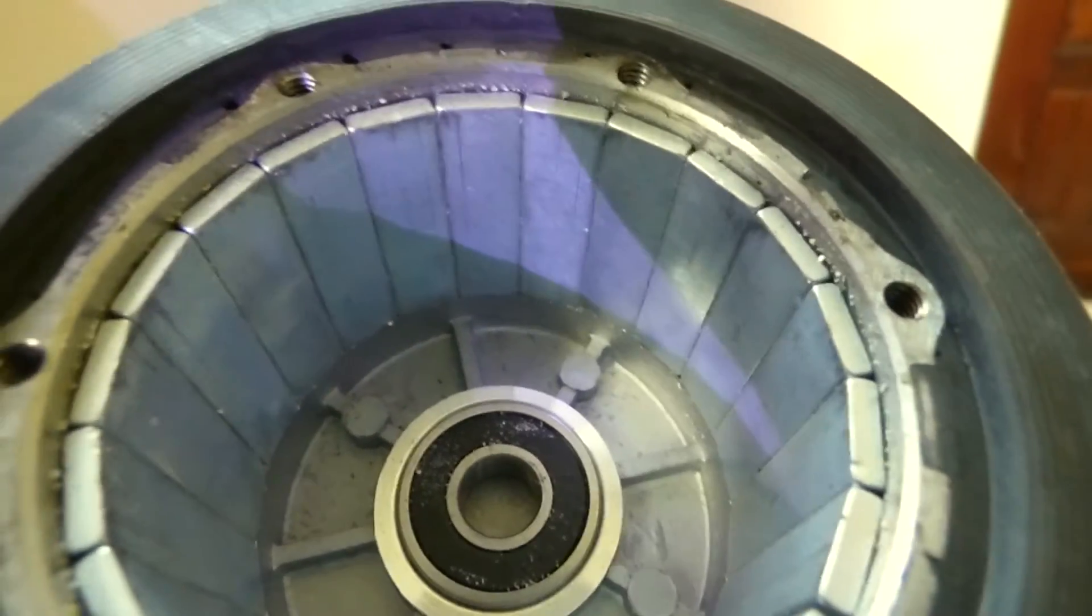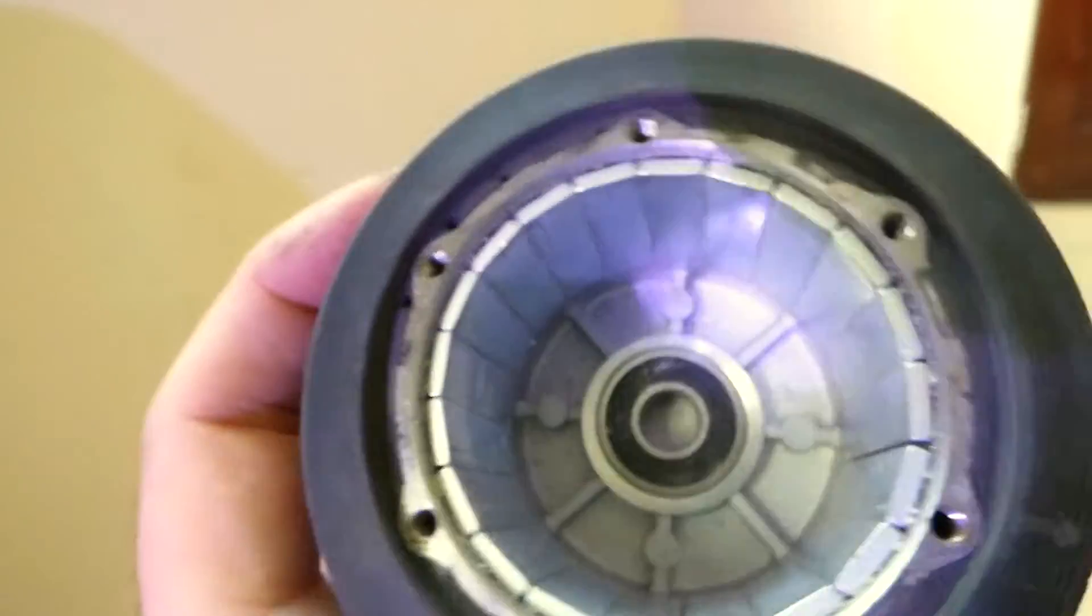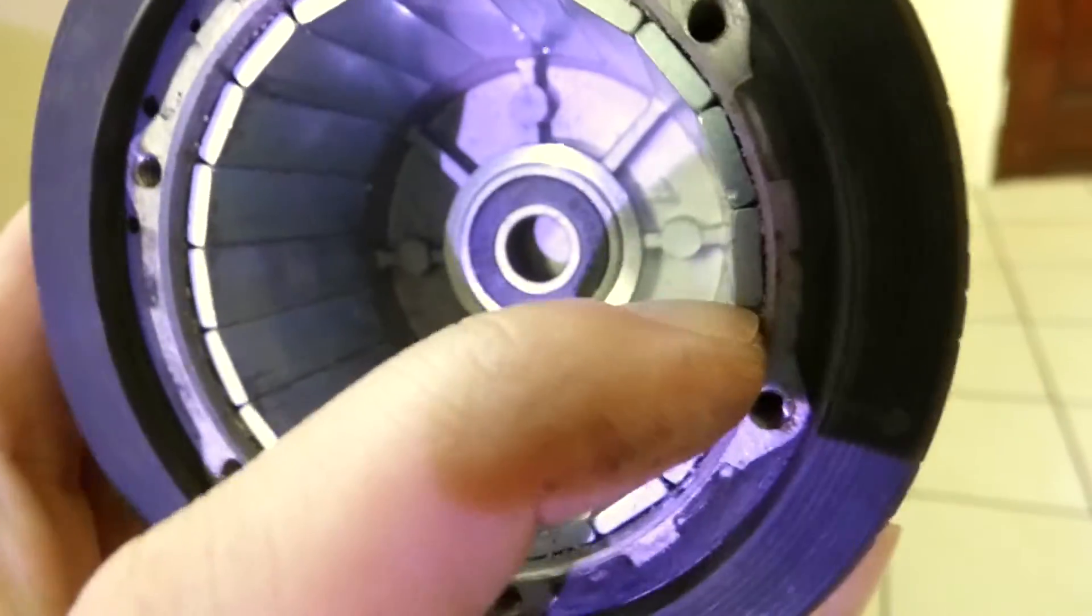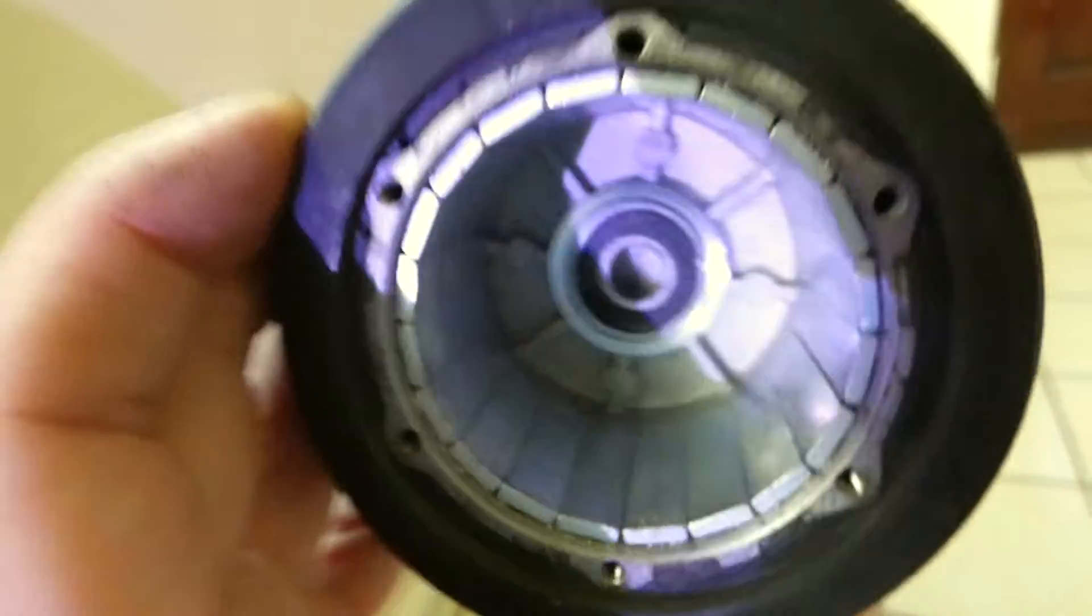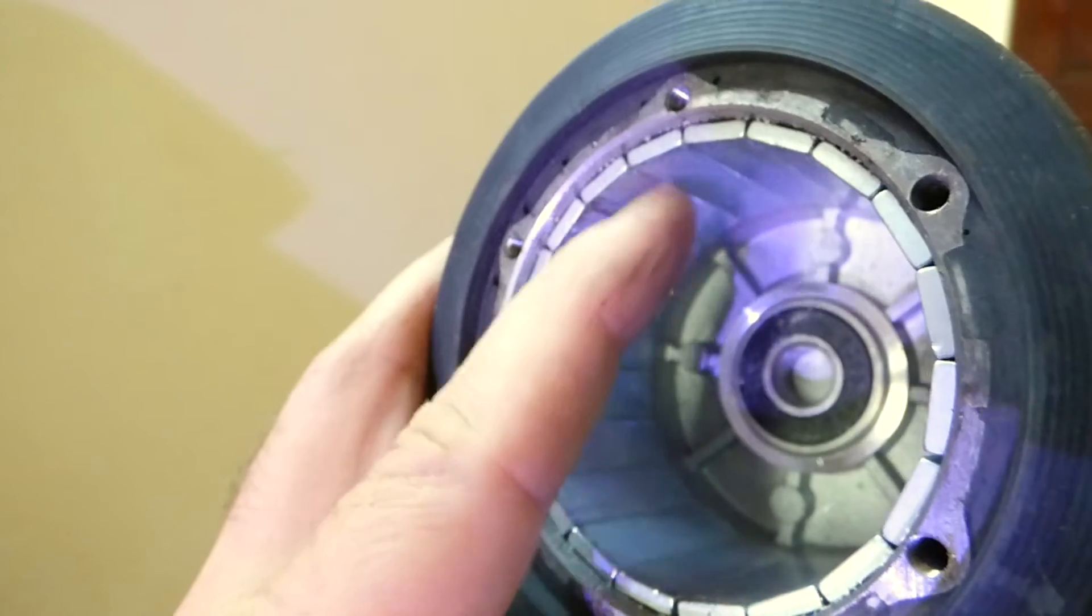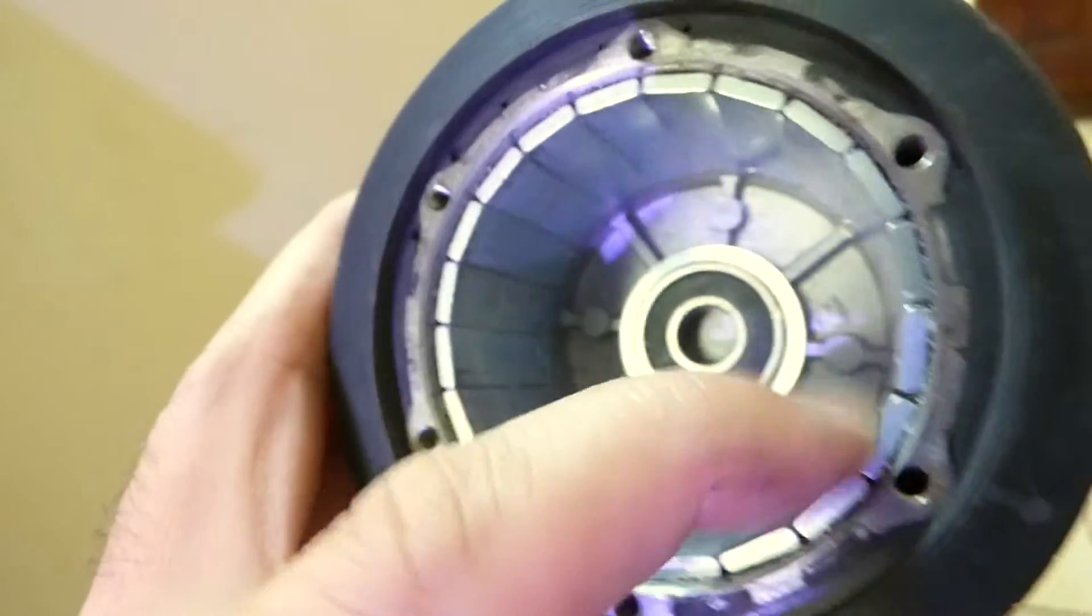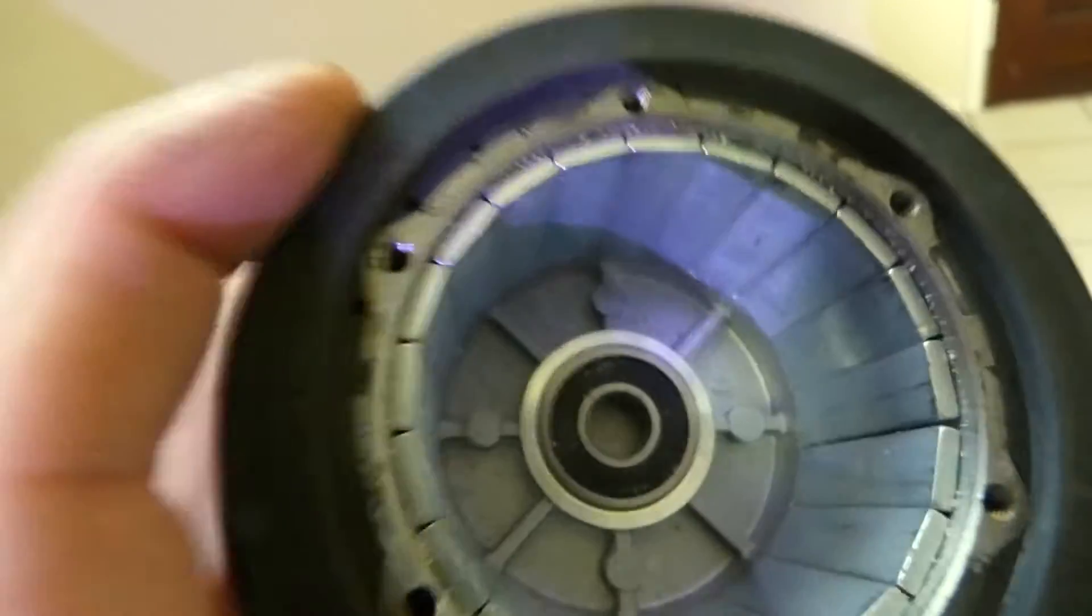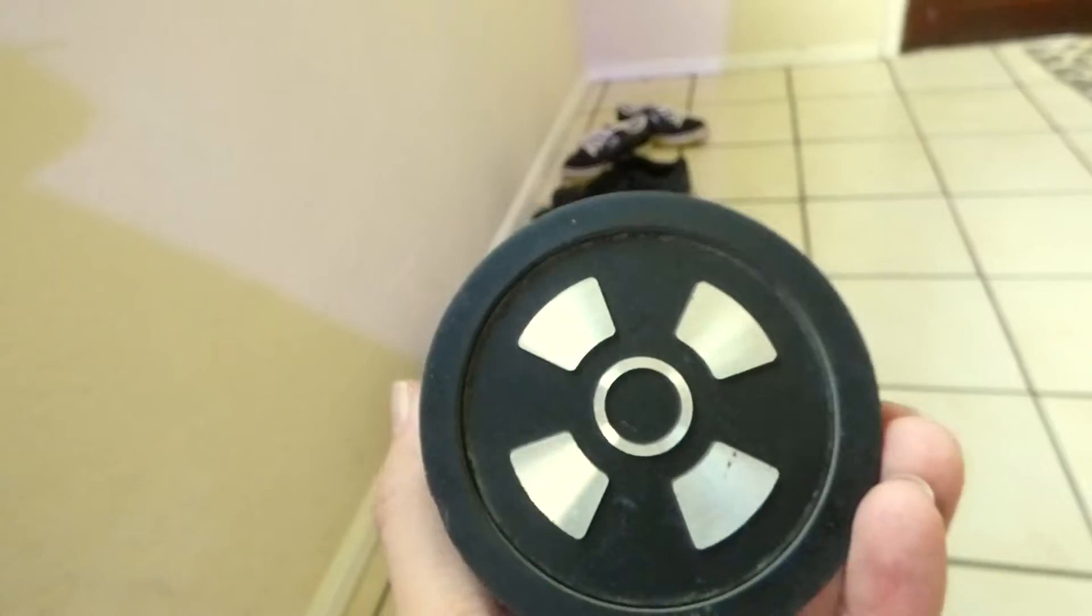So after looking at this I'm kind of curious what the grade of those magnets are. Because what I'm thinking is if you can get a higher quality magnet in there, I mean this would not be worth it because you'd have to take all these out and then stick the new ones on somehow. But I was thinking if you put a higher grade like an N52 or even an N50 in here, this motor would be stronger automatically. So I'm curious what kind of magnets these are because it is from China so it's probably cheap magnets. If you can get nice magnets in here this could change everything for this hub motor.